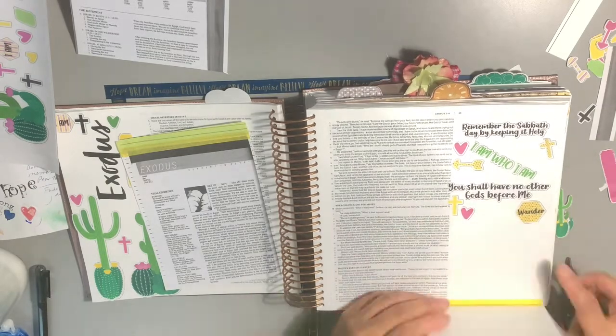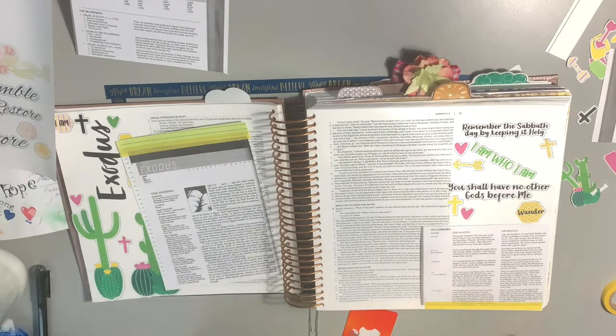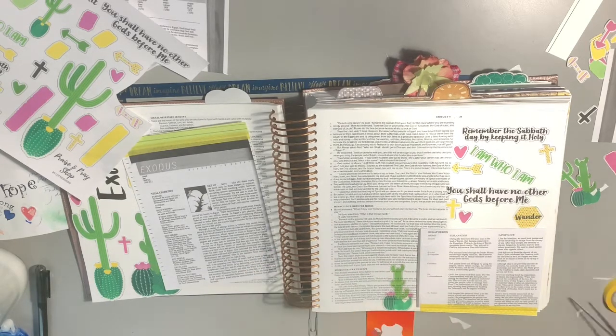And you see underneath, there's still plenty of room for me to write notes. So I wanted to leave space to write notes, and I didn't want to cover the whole area. So I just call it a tip-down, because I just take the page and tip it down in order to write my notes. So it's really simple, and you do it the same way you would do a tip-in. It just depends on where you put the washi.